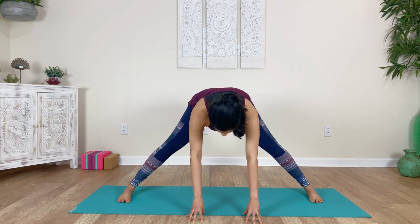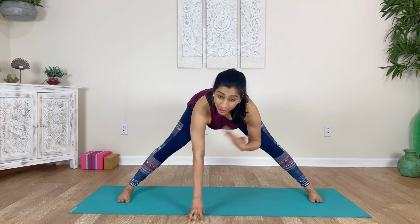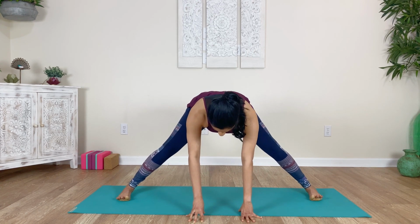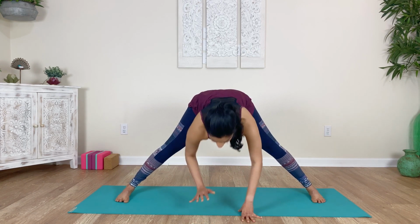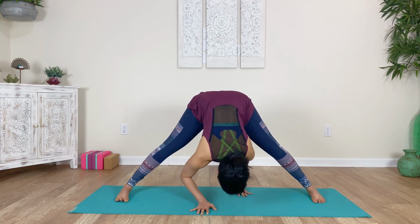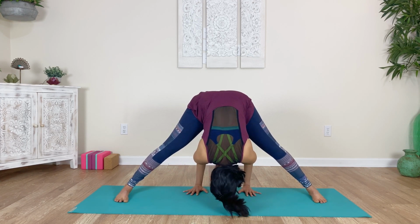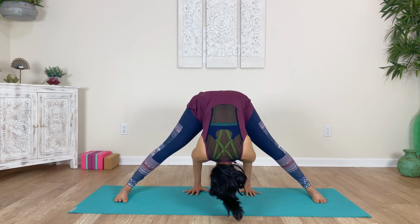Now inhale, come halfway up. If you are new to yoga, you want to train here a lot longer. As you exhale, press into the four corners of your feet, and then bend at your hips and walk your hands back. At this point, you want to be completely upside down in your trunk.